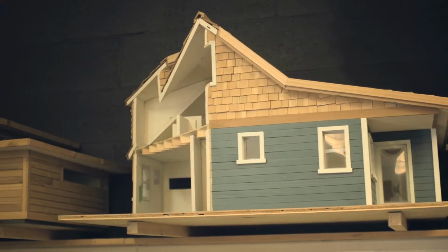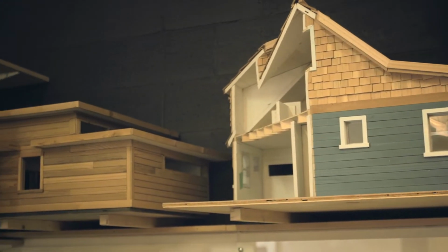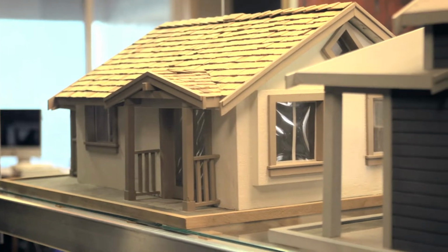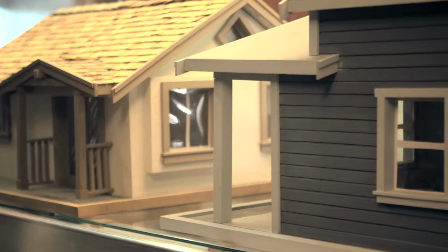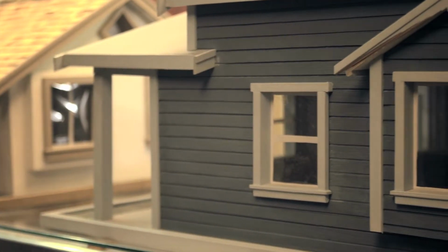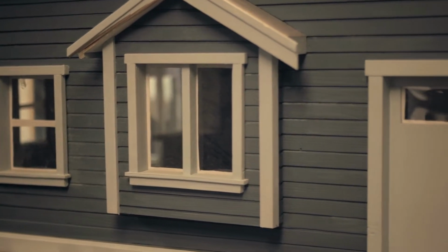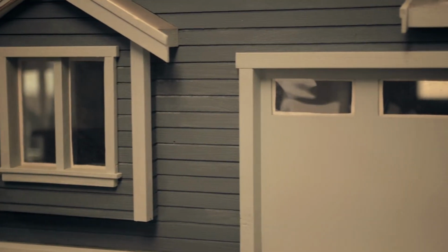We went through a few designs that Smallworks had, and this one seemed to fit our profile the most with our house. Our house is about 70 years old, so we wanted something that didn't look modern. We wanted something that was more of a classic look, so we went with a carriage style house, and we think it fits in quite well with the neighborhood and fits in well with Grandview-Woodlands.